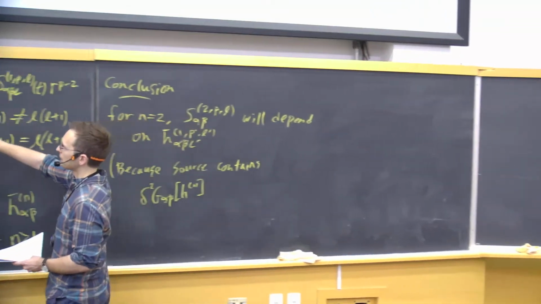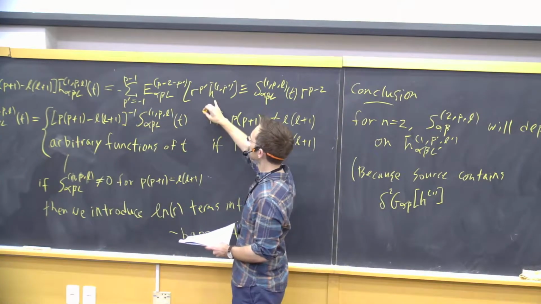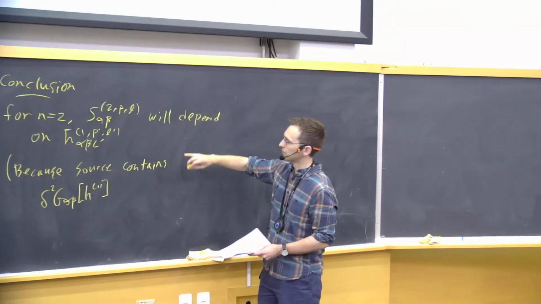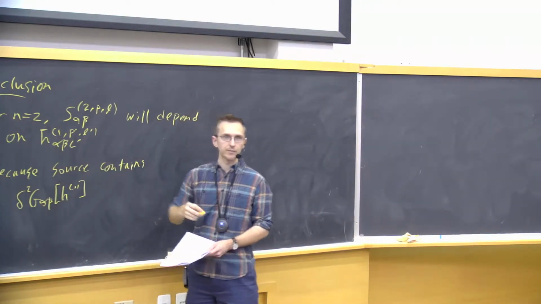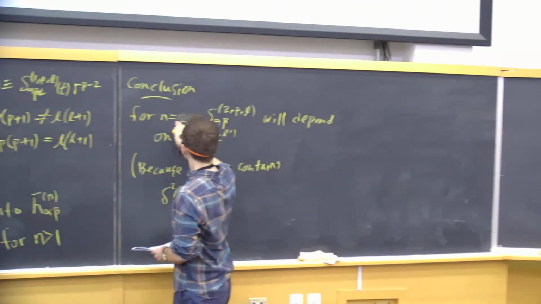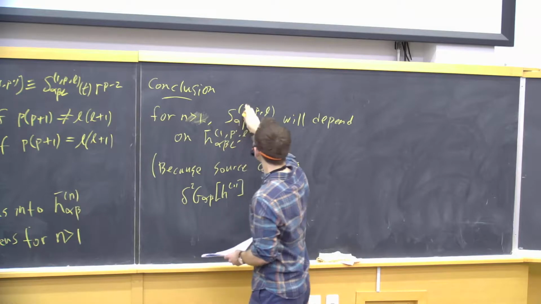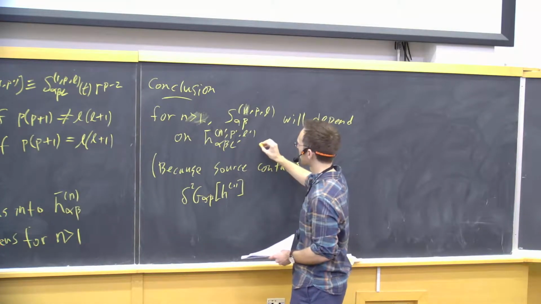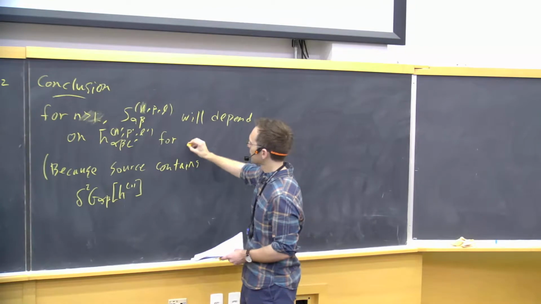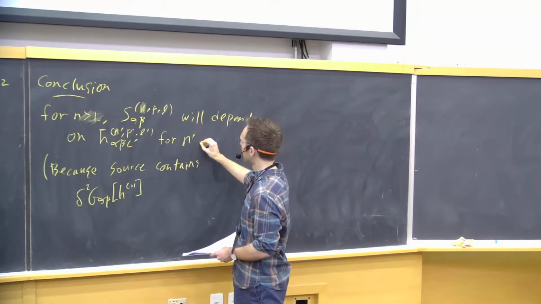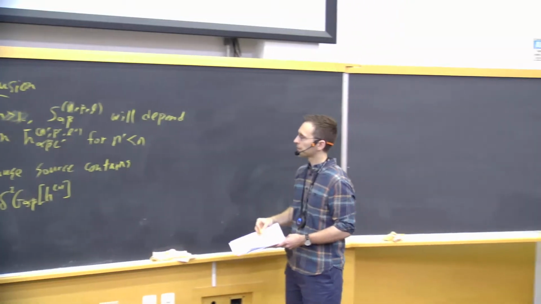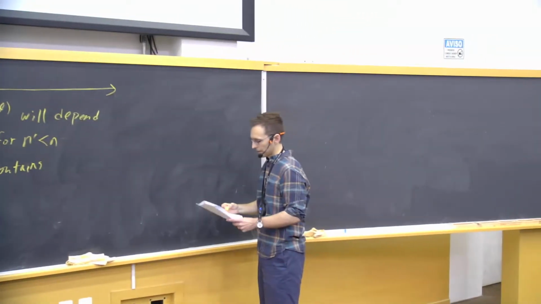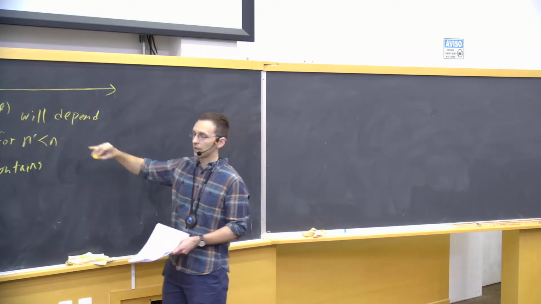So here we have the coefficient of R on all the coefficients 2 plus 1. Now, a second order will also have dependence on the lower values of n. And in general, for n greater than 1, this will depend on all the lower order modes, so for n prime less than n. But again, the conclusion is that you can still do this to any order in N, P, and L.